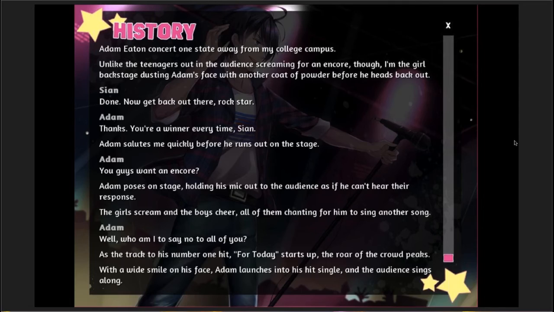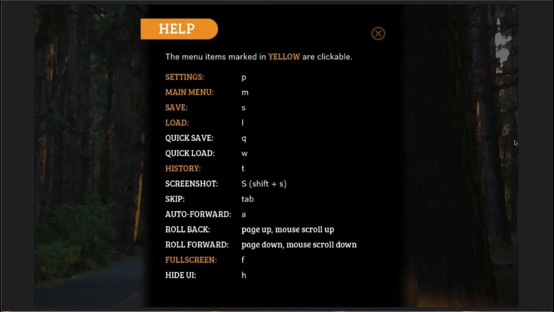I've seen more and more visual novels include history screens, where you can scroll back and see what's been said in case you missed something, which I think is really great to have. And then I'm seeing a lot more visual novels use help screens as well. I think this is awesome, especially if it's somebody's first time playing a visual novel and they might not be sure about the standards for what you can and can't do. So I love having this in there. If you can, I would recommend doing a help screen like this.